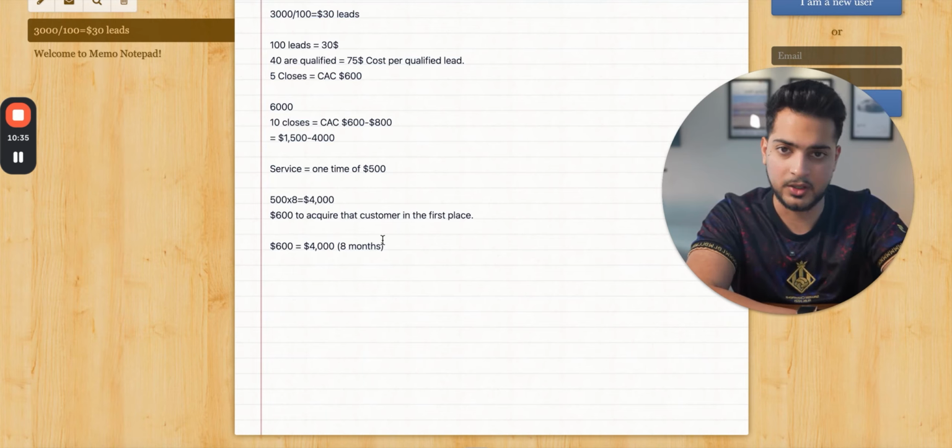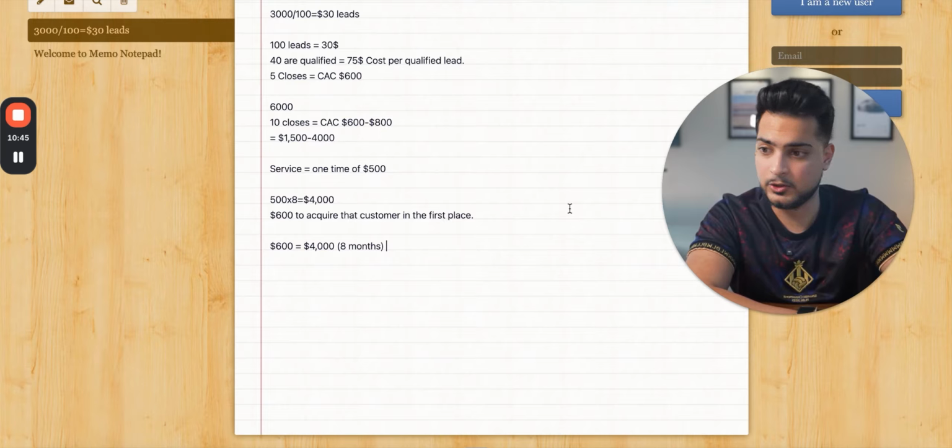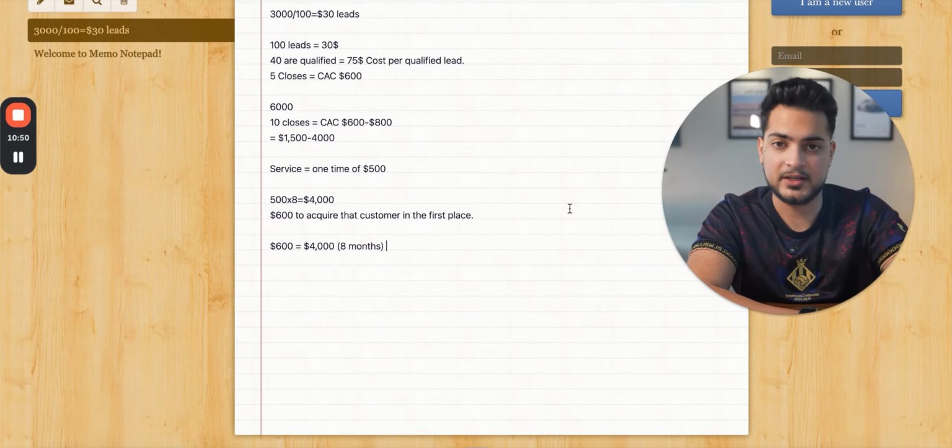Because if you're only running ads for a month, you're not going to get anything. Even for 3 months, the chances are you're not going to get anything from Meta ads, because Meta ads is extremely profitable and it's not easy to crack. Anything that is profitable usually takes a little while to crack, because it's an amazing asset for your business. And if it was that easy, everyone would be rich. That's just the game.